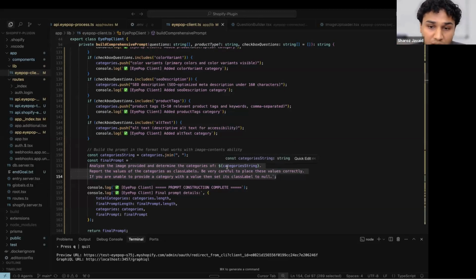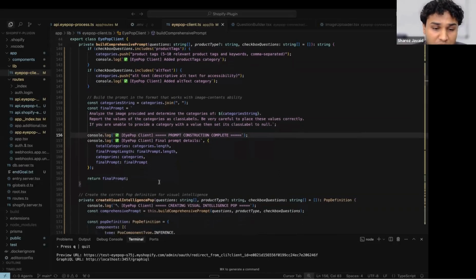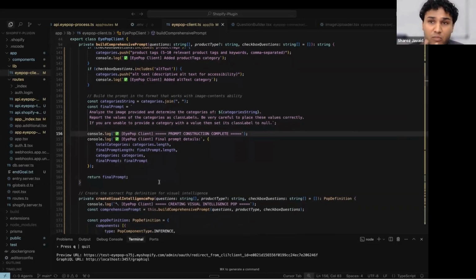We're dynamically inputting that and we're telling it to report the values of the categories as class labels. Be very careful to place these values correctly. If you are unable to provide a category with the value, then set its class label to null. And then we return our final prompt. And that's how we are creating our prompt for EyePop's image model.